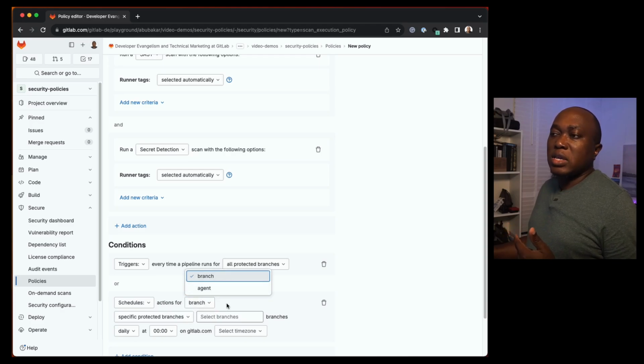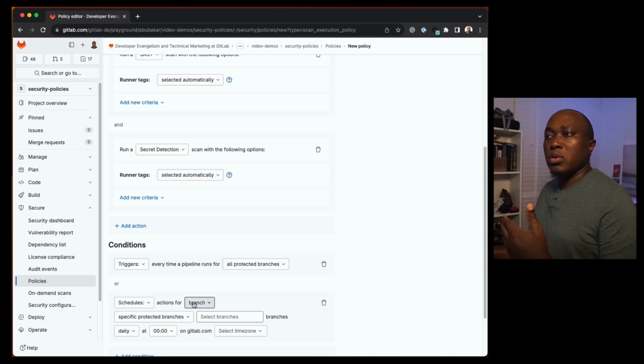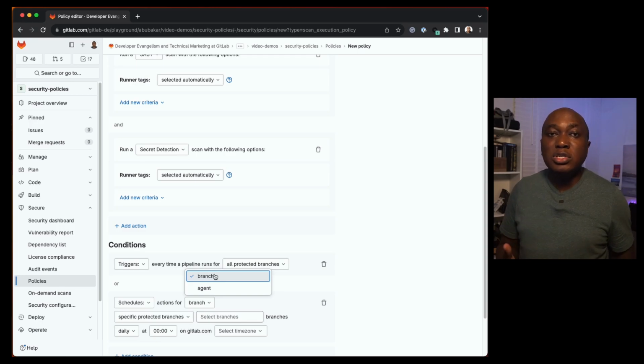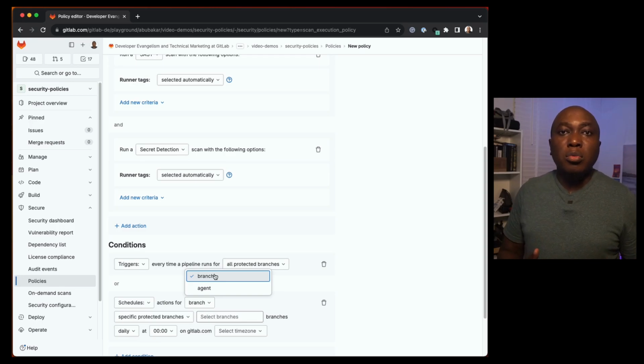And for schedules, you can either specify for the trigger to work with a branch or with an agent. If you've integrated your GitLab group or project or your instance with the Kubernetes cluster and you've installed the GitLab Kubernetes agent, you can specify that agent here for the scans to be executed against.